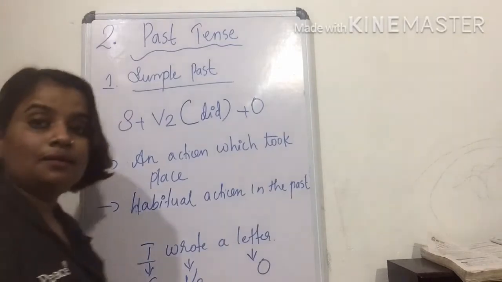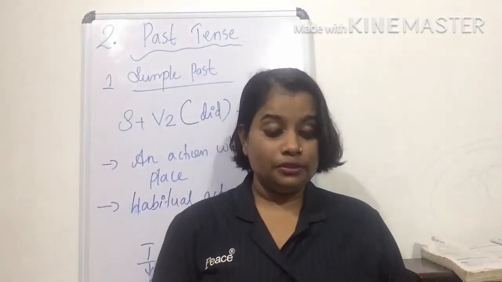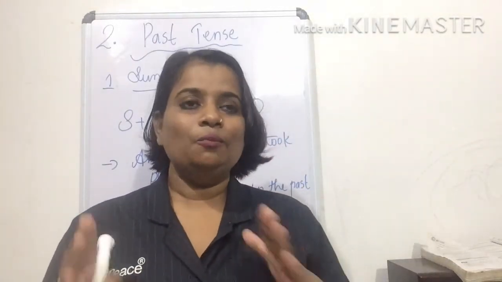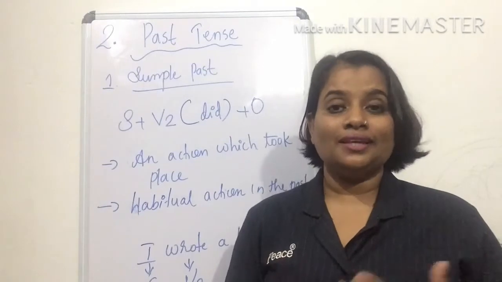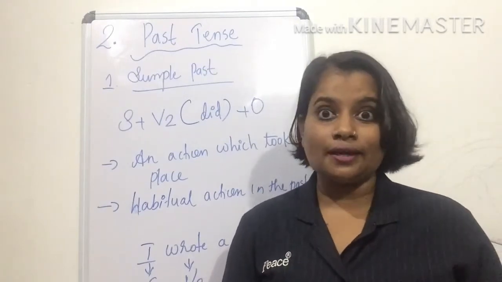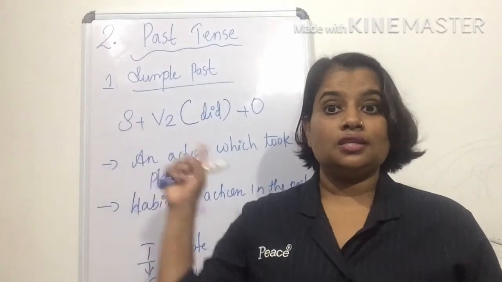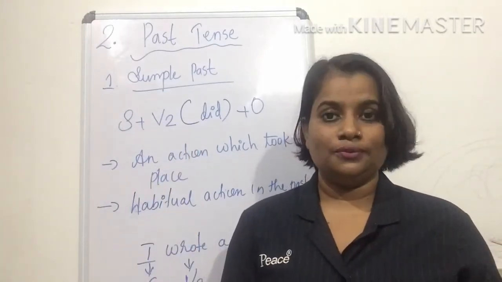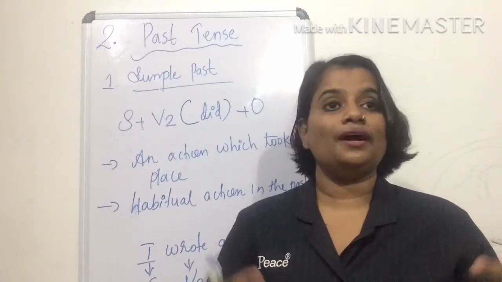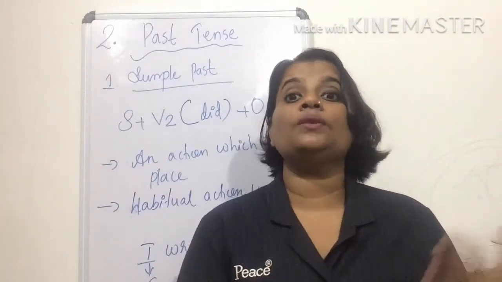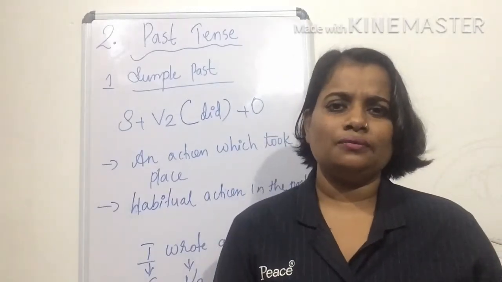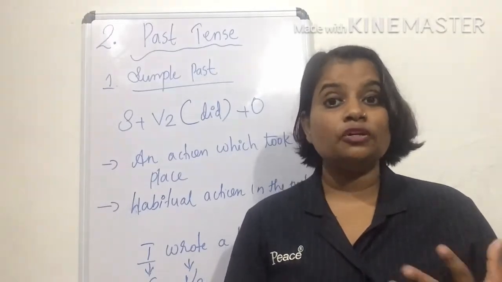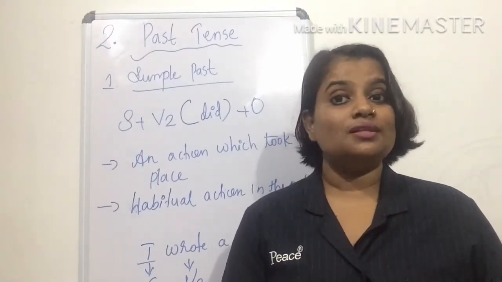We never say "writed". So I tell you one blind belief of my dear children. Most of the children think, or teachers are telling, that second form means the ed form or did form. You have to use ed always along with the verb. That is a blind belief. You are not supposed to use ed always along with the verb. Some verbs only have the ed, the rest don't.